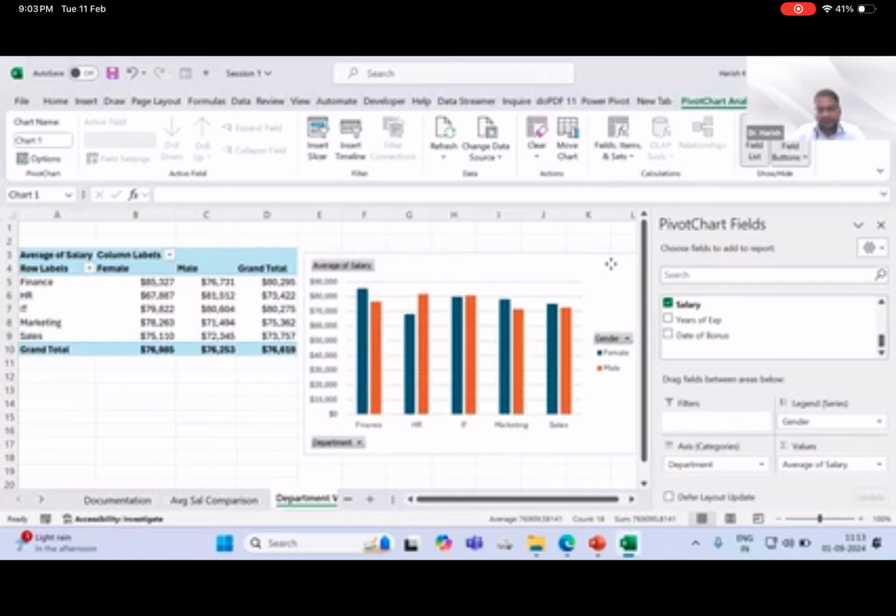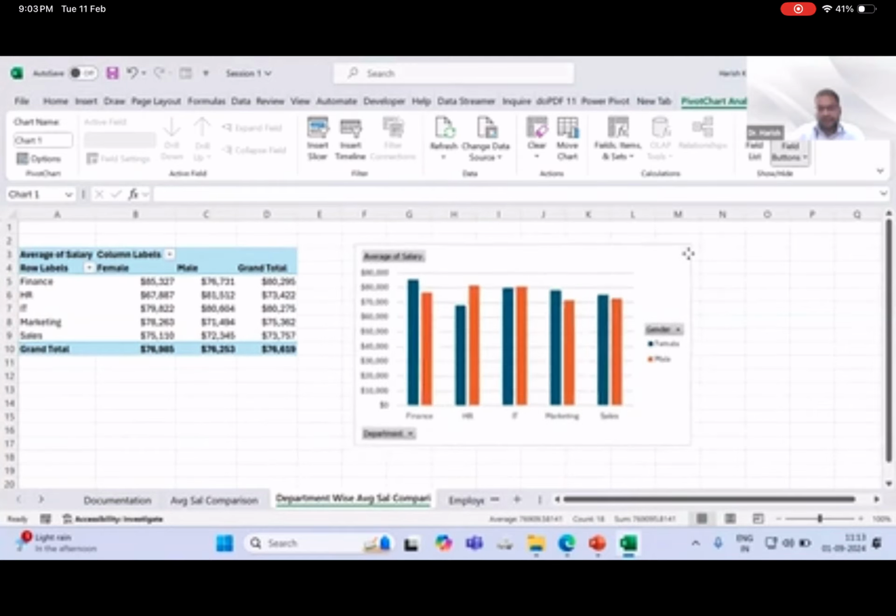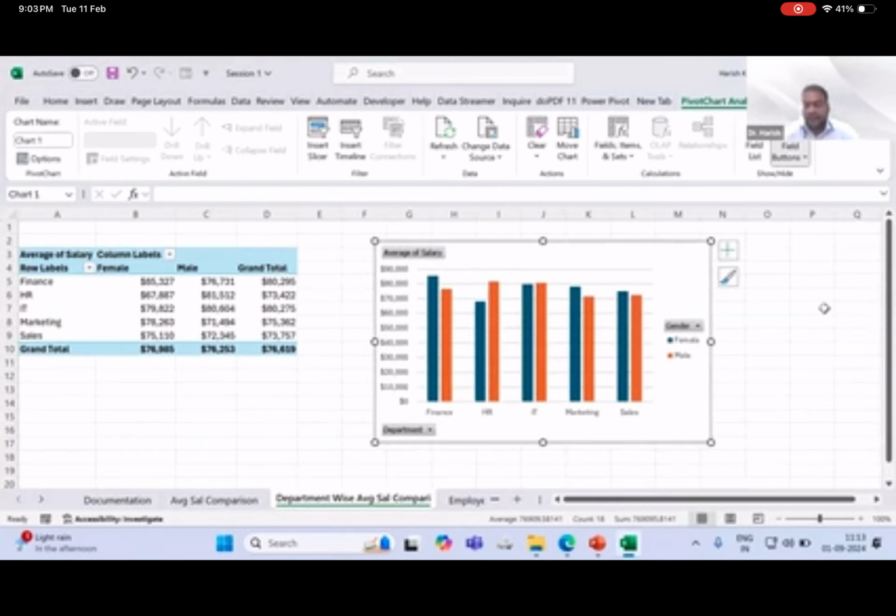So companies are following good practices, that they are not making too much difference between the salaries of male and female. Good practice, right? Simple one we have compared. Now, my another thing here is count of employees position wise, position wise, department wise, right? You are going to submit that one.